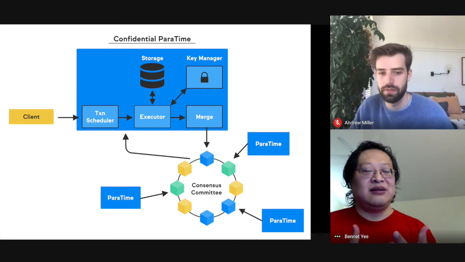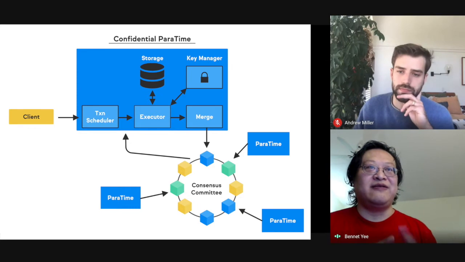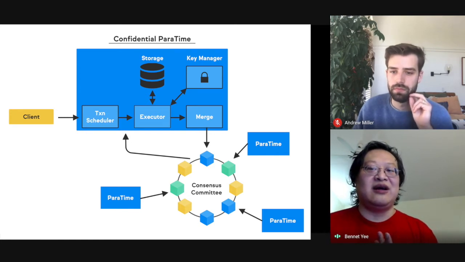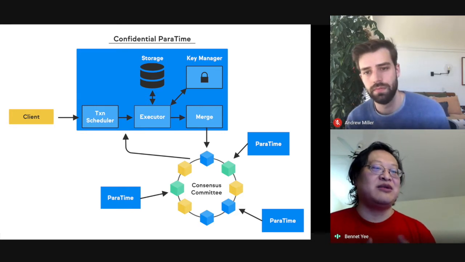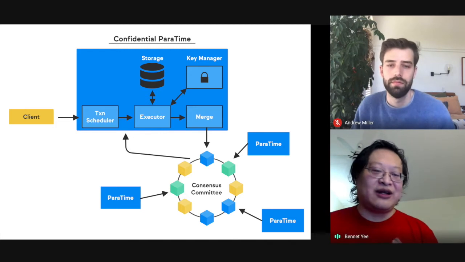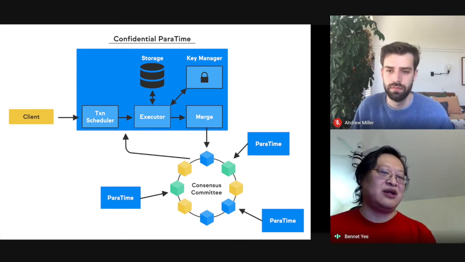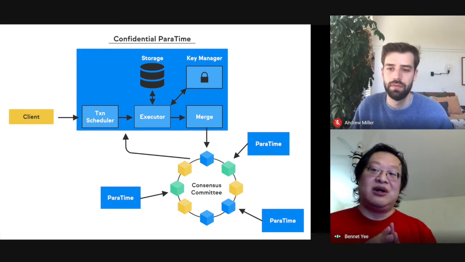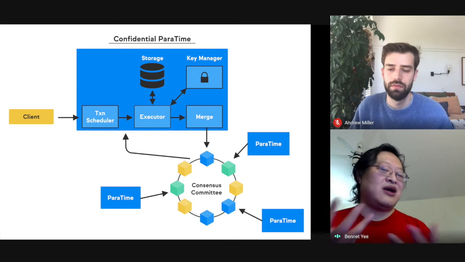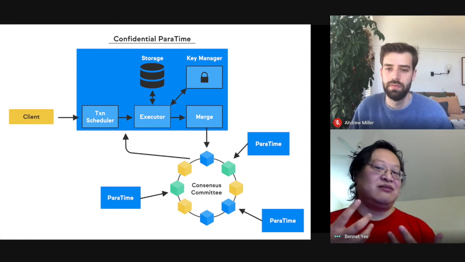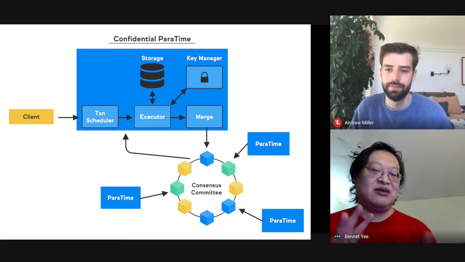Yeah. And the ParaTimes have various configuration parameters. So one of the flexibilities that we can achieve is we can have ParaTimes that are not just confidential or not confidential, but also differ in things like the size of the committees, which relates to how secure things are, and whether the execution nodes have to satisfy some additional property. Maybe for business requirements, somebody might need the ParaTime execution nodes to be operated by certain companies, so a closed set as opposed to an open system.